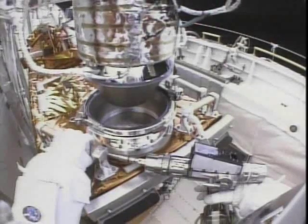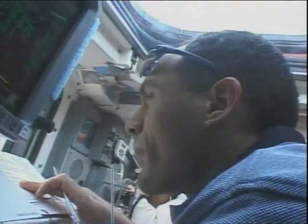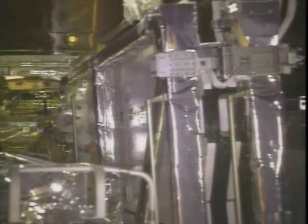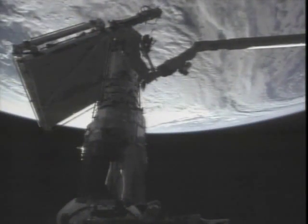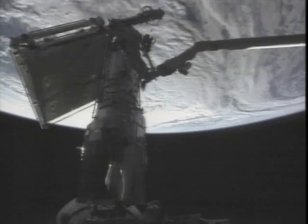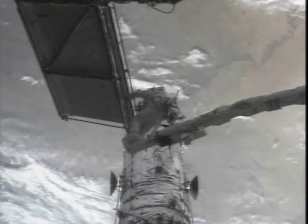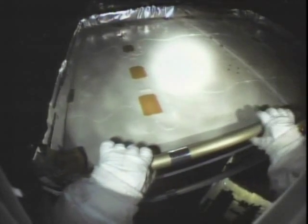We had hundreds of important tools on board. In my right hand is a special power screwdriver — one of our best friends on this mission. It's just like the ones you might get at a hardware store, but I don't think you'll find that particular one at Home Depot. After we got the old solar arrays latched onto the carrier, we took out the new arrays. Nancy flew us up — Rick and I did this job, Rick on the first EVA, I did it on the second. We had to rotate these arrays to get the mast pointed toward the telescope, and we were not tethered to them. They weigh a little over 600 pounds, so when we did the rotation, we wanted to go very, very slowly.